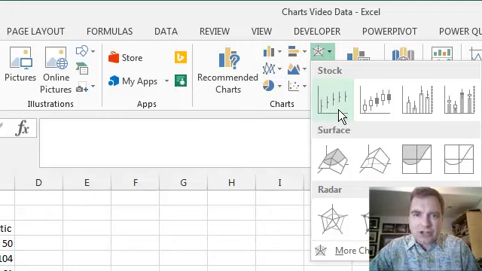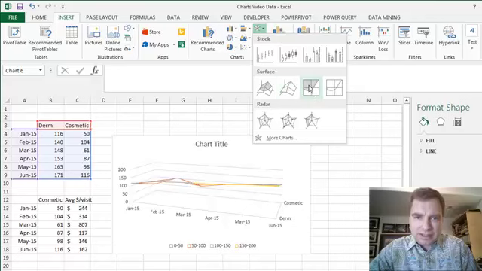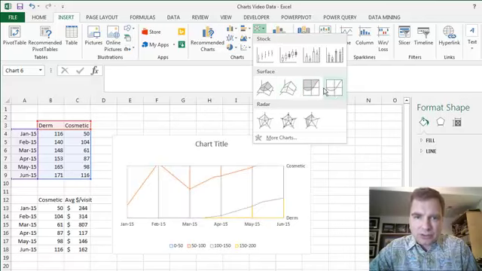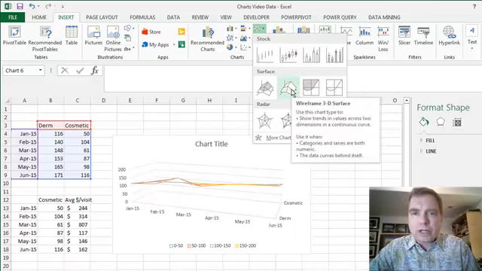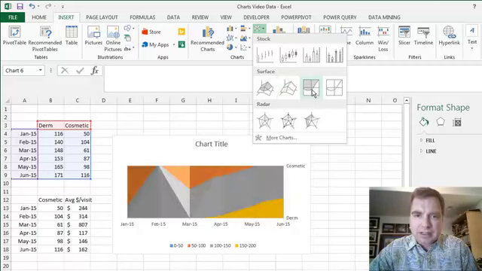A stock chart I'm going to skip over, but this is a surface chart. Now, what does this tell me? I mean, it looks whatever, but I think readers of a surface chart would really struggle to figure out, what are you telling me here and why is this important?